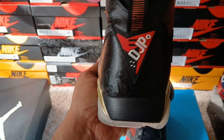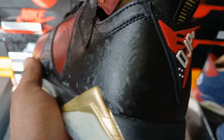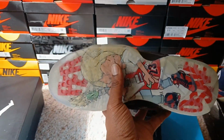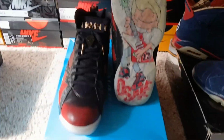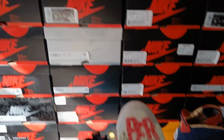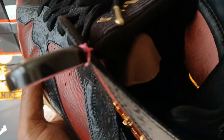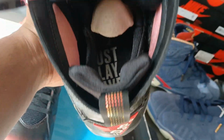The details on here, you can see how the hat matches the sneaker right there. It got like an oil spill look to it. It's like an embossed leather, man. It's really, really nice. DJP once again. And I really think people slept on these. This is a really, really nice Doernbecher, bro. It's really, really nice. And we're going to get right back into it, though. Super explosive. Because he was heavy in the, I mean, you seen him. Little blonde head kid. He was into the rock music and all that. Nice insoles. It's a lot going on here. Just play. Have fun is what he's saying.